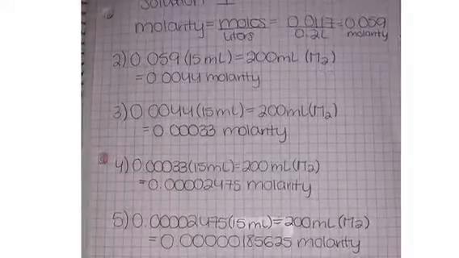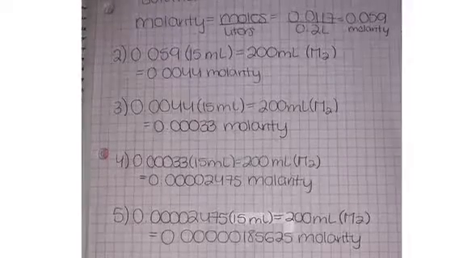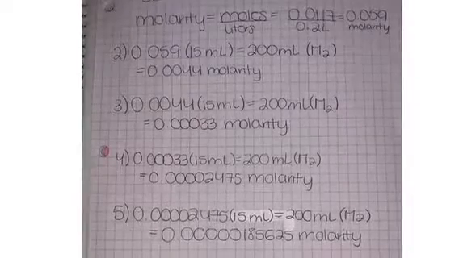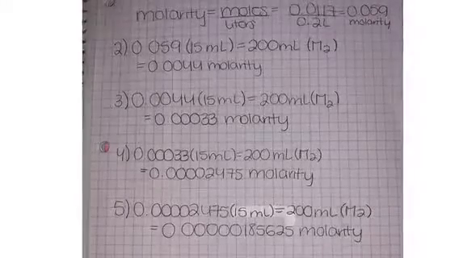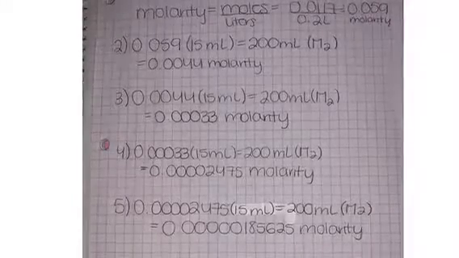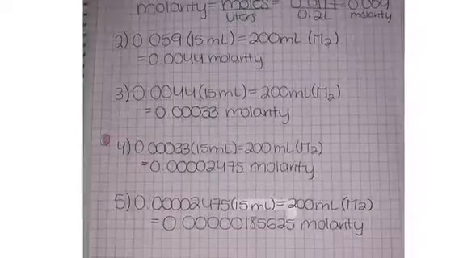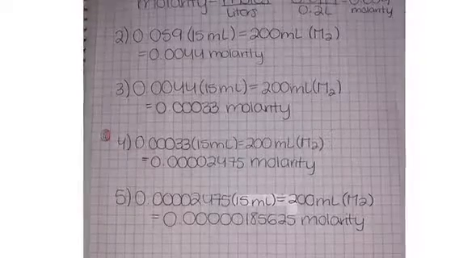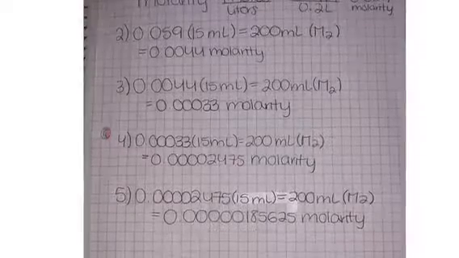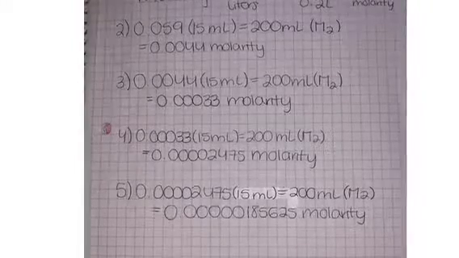Then, in order to find the molarity of the third solution, I took the molarity of the second solution because we're treating it as if it was the mother solution, and then I plugged it into the dilution equation, which gets us the molarity of the third solution. I continued this method throughout the 5th solution, and I found that I did in fact reach the parts per million for my final solution, which I'm very proud to state. So those are all the calculations explained on how I found the concentration and molarity of each solution.